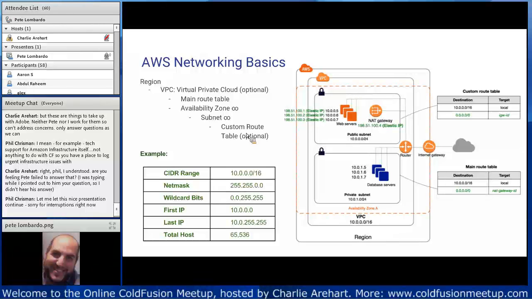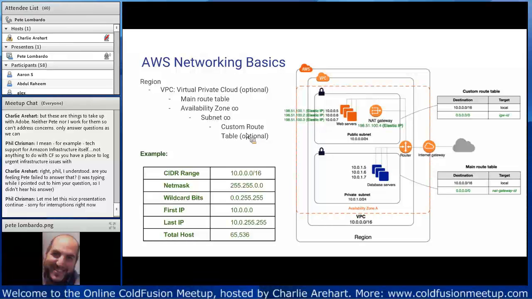Okay, so back to the slide deck, we covered the one big point, which is your VPC will often traverse multiple availability zones within a region. Then note the attempt to have the indefinite symbol next to both availability zones and subnets. So you can have lots of availability zones covered, but you can also have multiple subnets within your VPC, and that doesn't have any limits that I know of.